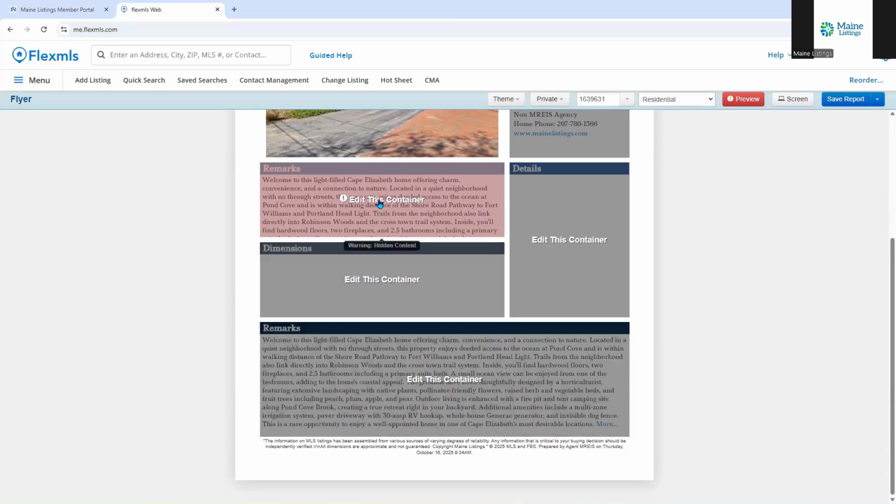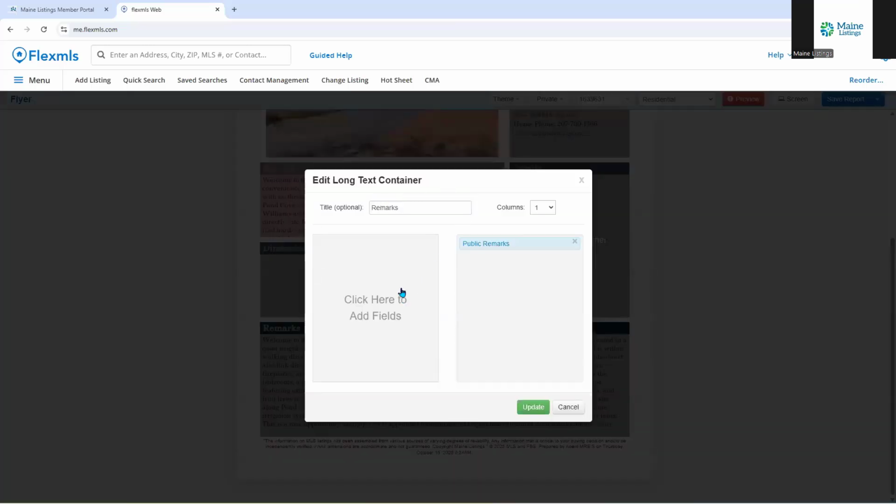Next, we don't need the remarks in this upper container, so I am going to change that. Let's see. I'll do amenities here. And then click here again to add amenities. And for this container, I can actually select the heading called amenities.